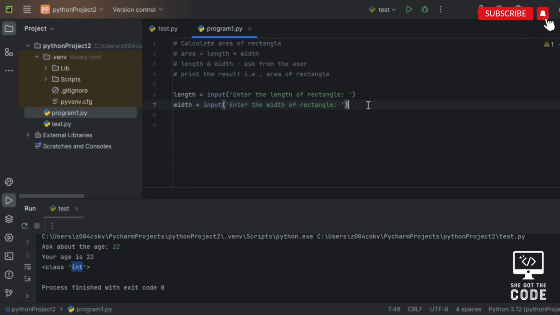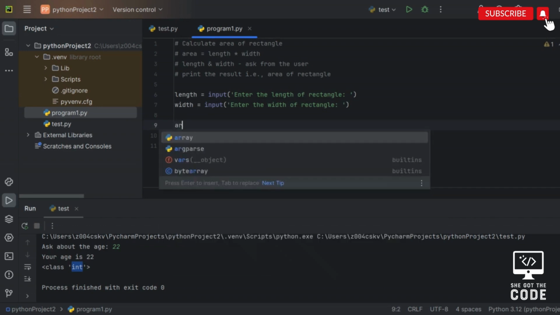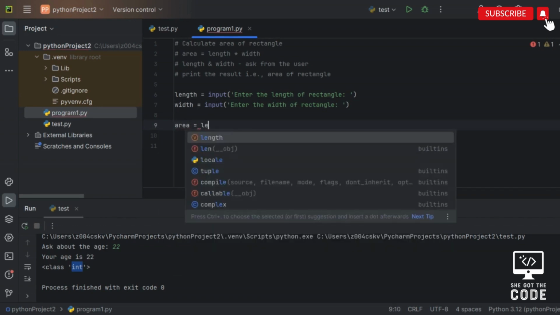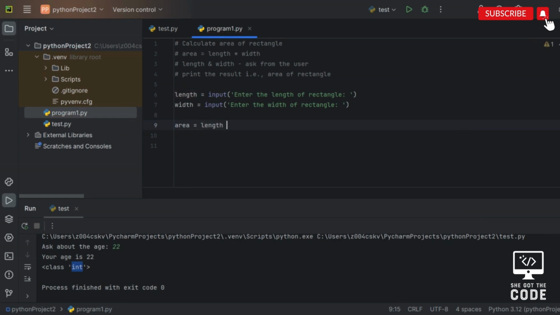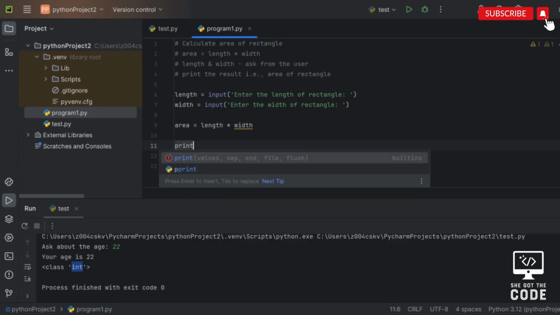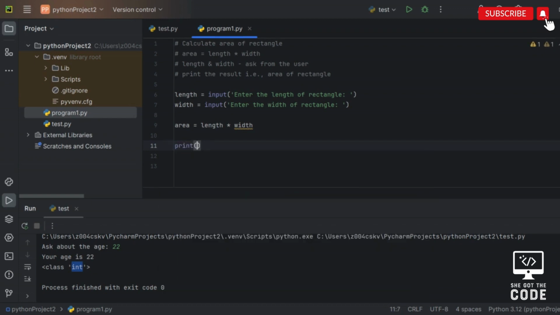Enter the width of the rectangle. Now create the formula, area equals length multiplied by width, and then print the result, that is the area of rectangle is, we can pass the area value here.